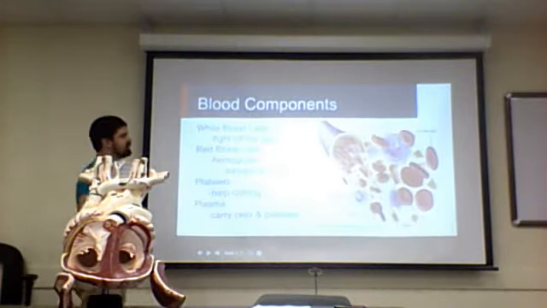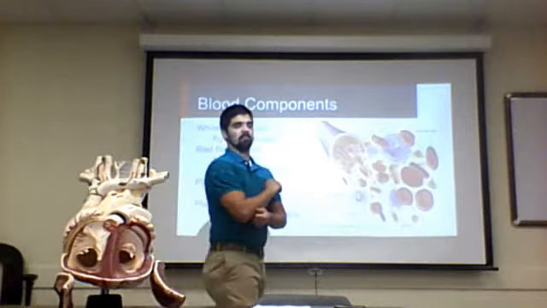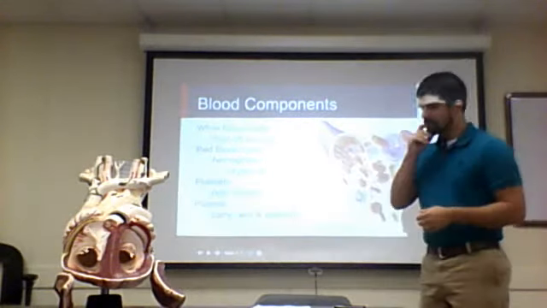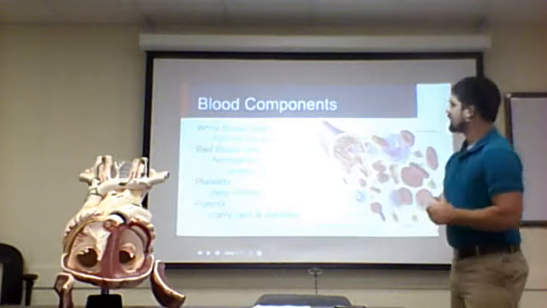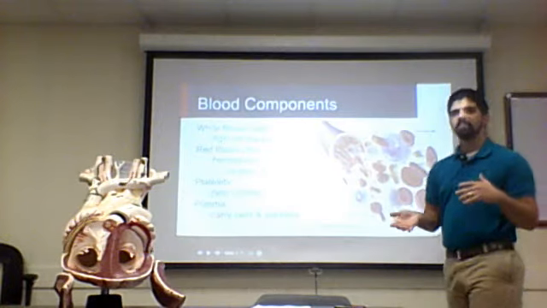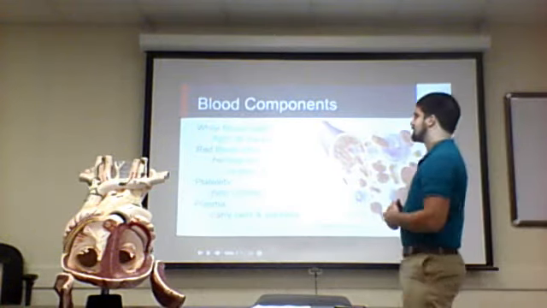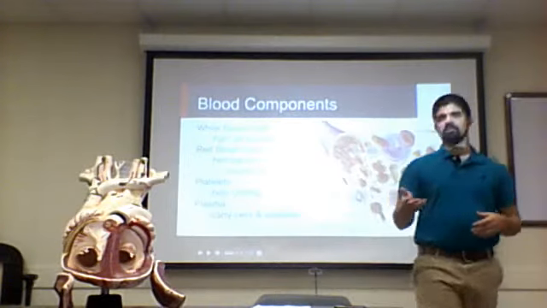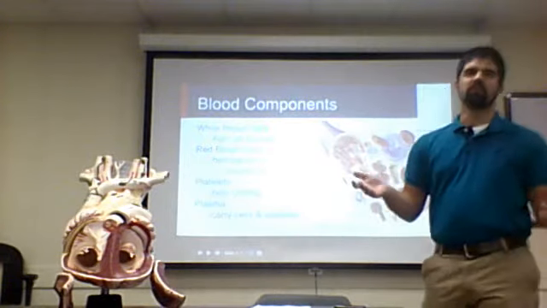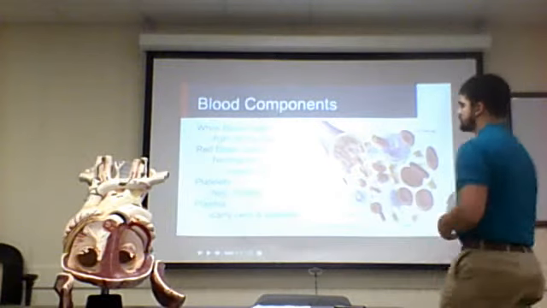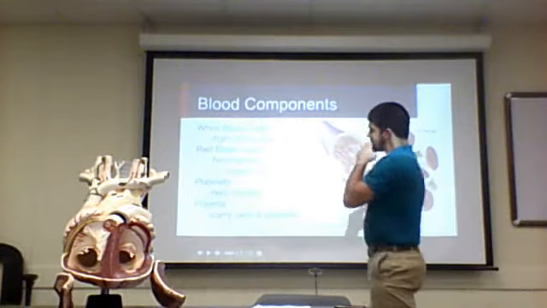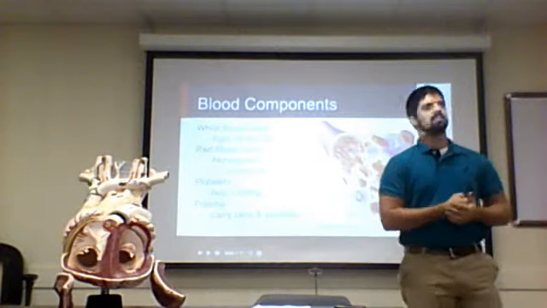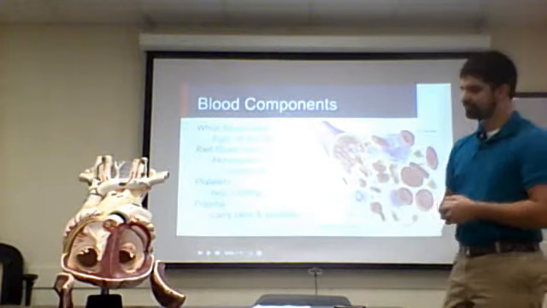But what are they carrying? Well, we know they're carrying blood, but what's in the blood? This is something we've got to figure out. So we've got a few different things. We've got white blood cells, red blood cells, platelets and plasma, pretty much. You also have some other nutrients, your blood sugar and some hormones and those sorts of things that are carried. But mainly the big components are your cells, platelets, and your plasma.